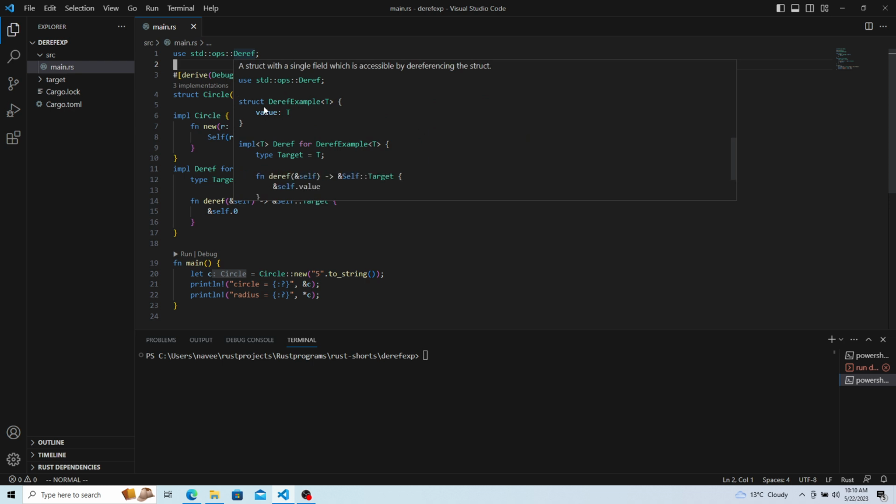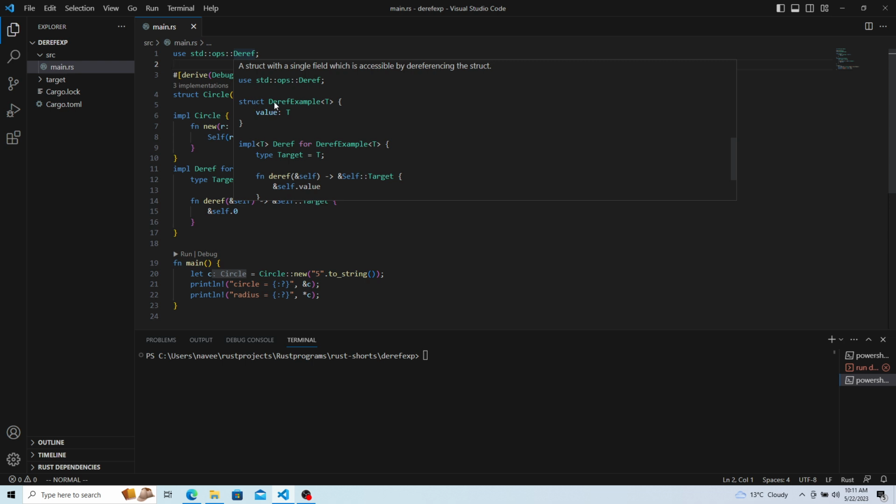This is an example, a deref example with T as the type, and there is a field value inside the struct of type T. In order to use the star dereferencing operation, we need to implement a deref trait for the type.